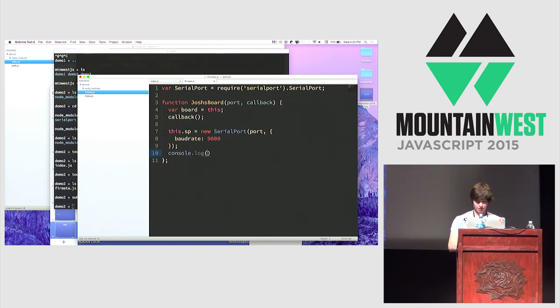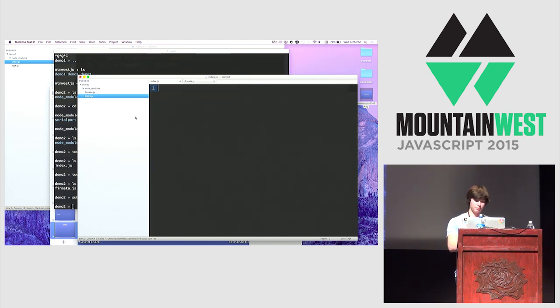So now we could say console.log inside here, and you could say, you got it, coach, starting up. Then we could say this.on open. So when the serial port opens, by the way, I'm using the serialport library. When we open it, say function, and console.log port is open. I'll start with that for now, but it'll get better.